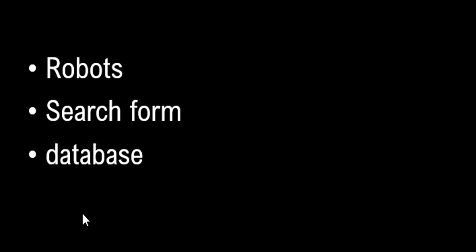The third one is your database. Essentially, the database is a central repository which contains all your information, for example, the number of students in a class. A database contains tables.